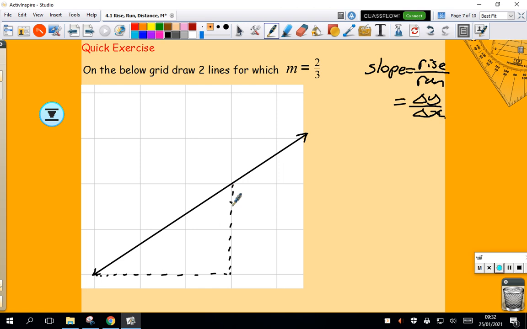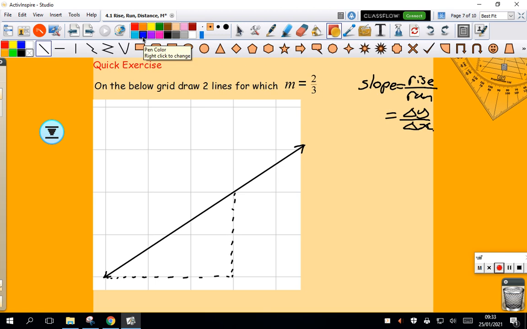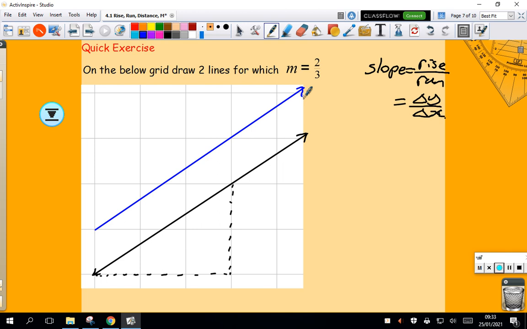It's a line. I want to draw the second line. I'm going to do it in exactly the same way. Maybe I might start here at my initial point. Start anywhere really, as long as you can fit it in. And I'm going to run 1, 2, 3 and rise 1, 2. And that's going to extend there infinitely far. I'm going to just put arrows at the end here just to show that they go on forever and ever. And note with this one, every time it runs 3, it rises 2.